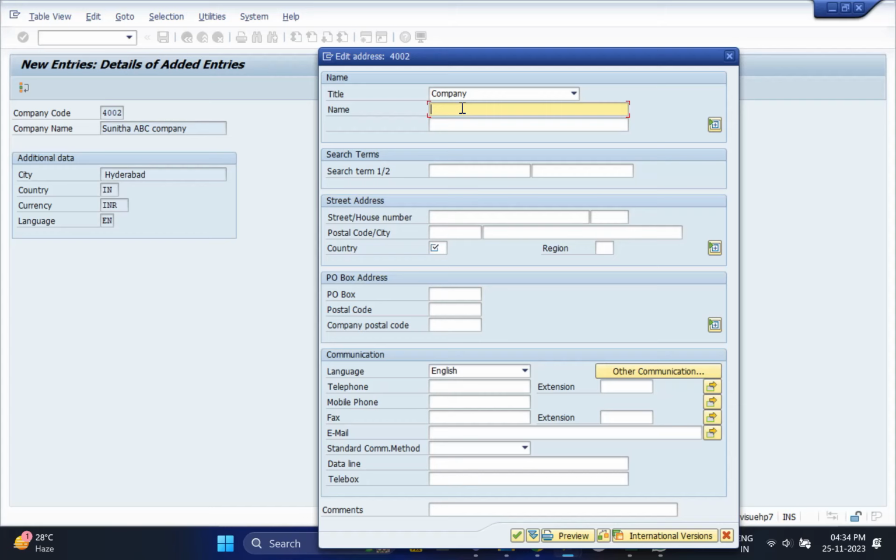On Form 16 we'll have the employer details, like the Allied or ADP company details and their addresses. Those will be fetched from this table. So it is mandatory to maintain this table, since for each country the legal forms will make use of this data.